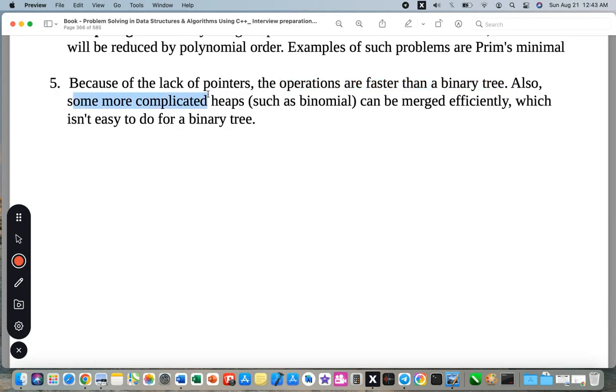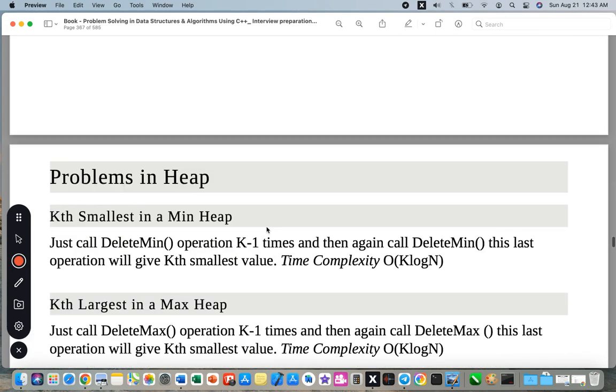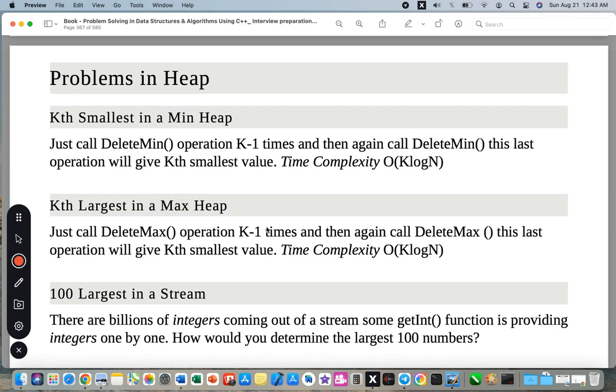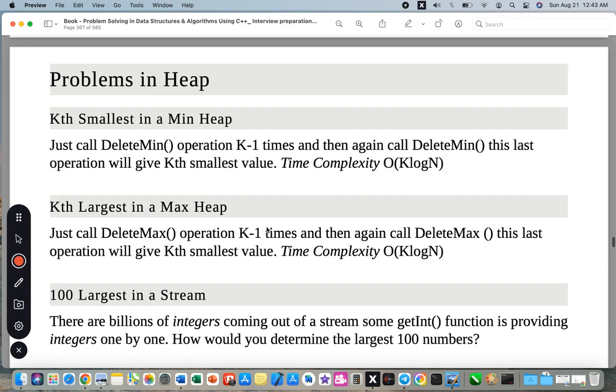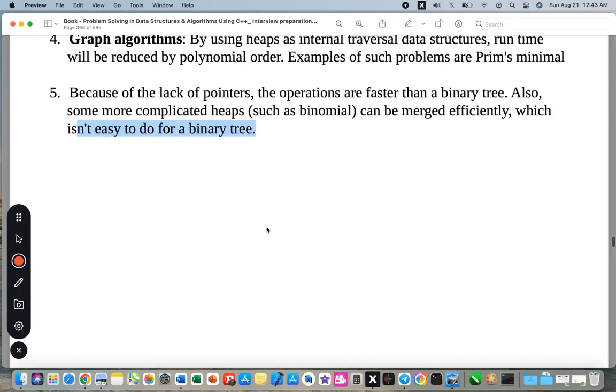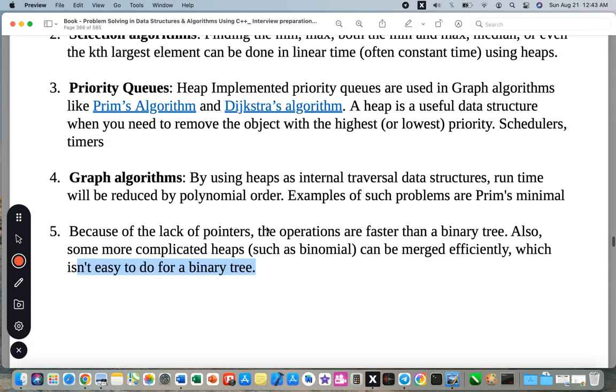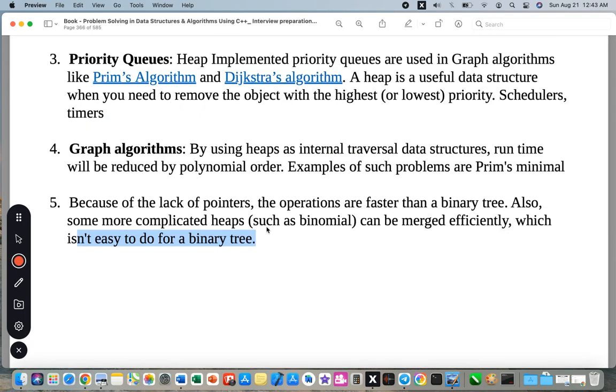Also, some more complicated heaps, such as binomial, can be merged efficiently, which is not easy to do with a binary tree. So the heaps, which are prioritized binary trees, act faster.